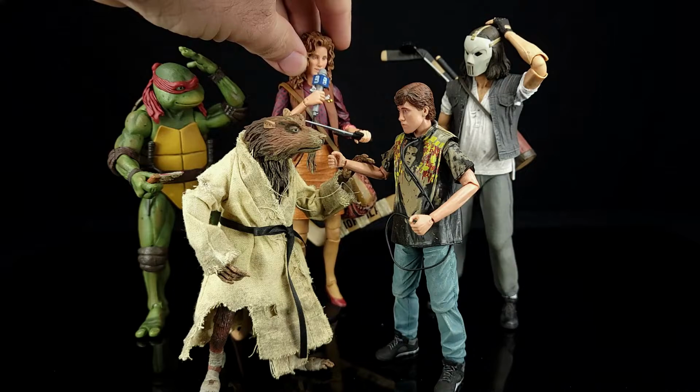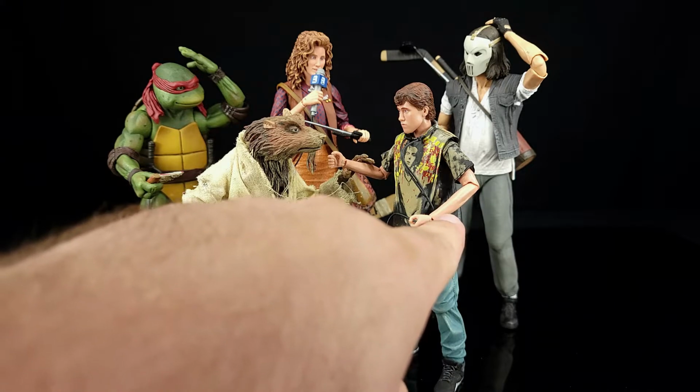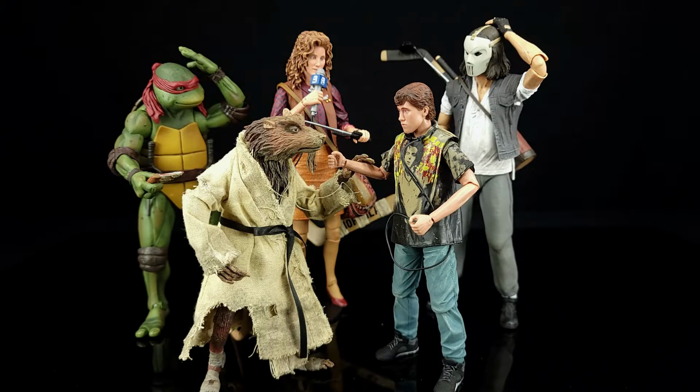Also, that totally looks like April's trying to shank Splinter in the ear there. But yeah, you see what I mean? It's good. It's a good figure. The details are good. The arms look really strange. Like, Casey's looked strange initially, but they're actually really balanced. Considering Danny's arms are so skinny, they probably should have made them a little shorter. That would even be almost worth shortening the end of his wrist right here, making a new hole and plugging it in. But it's not like I can replace this figure if something goes wrong.